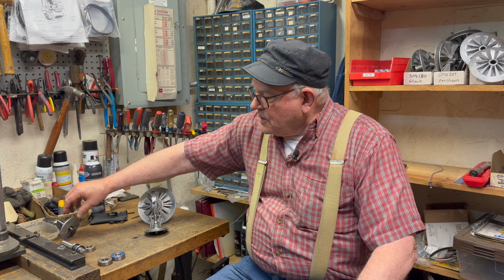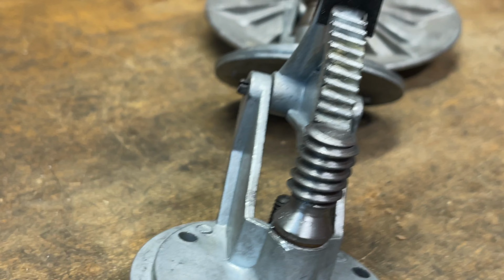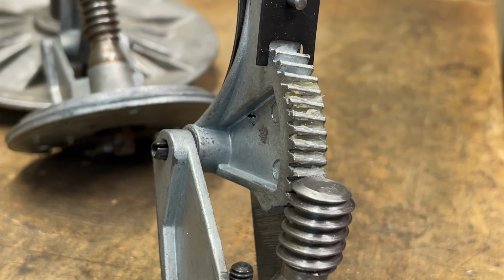Here's a brand new part, and you can see good teeth compared to the bad teeth. And if you try to force the speed control dial, you can actually break the housing. So avoid that. If you're having problems, send it in for a tune-up, in which we will replace your bearings and everything else at that point and repair the speed control.